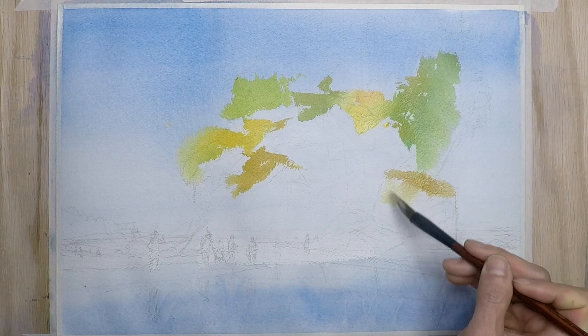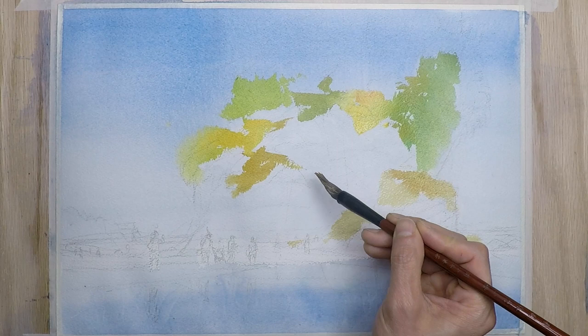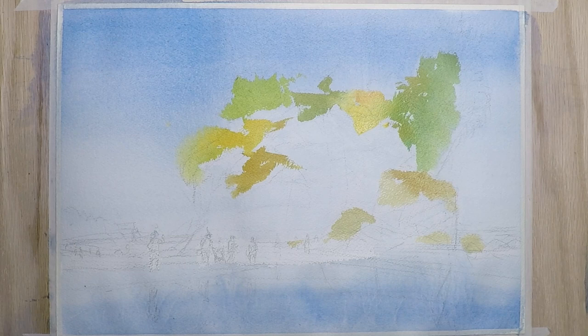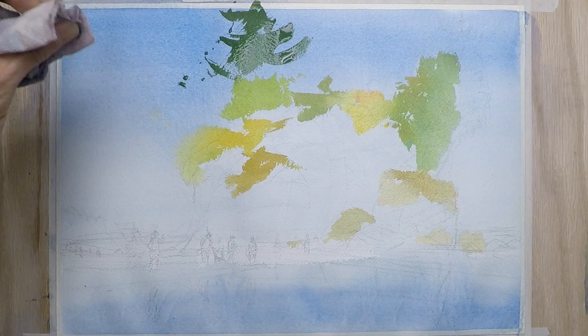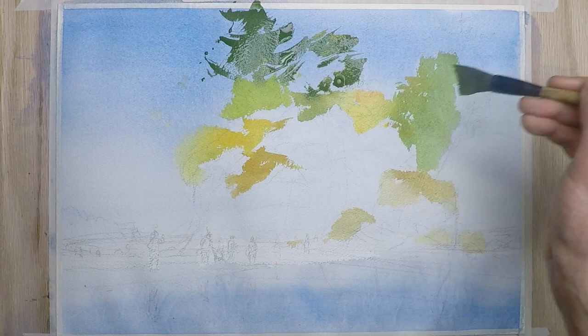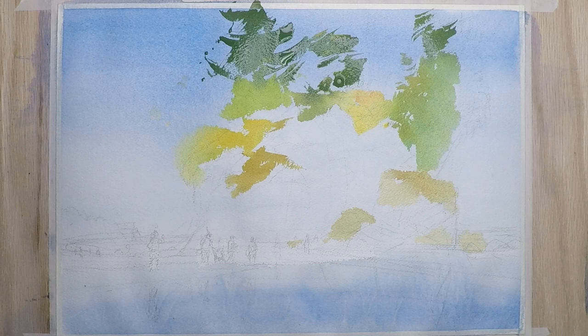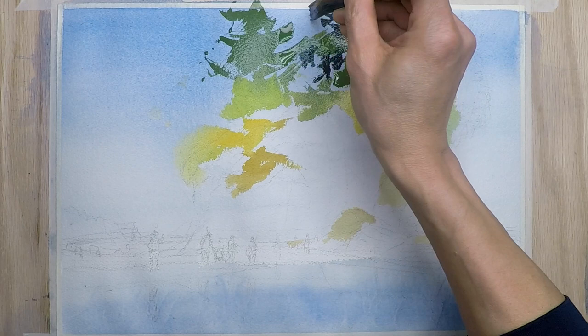There are variations within that yellow-green, and toward the right that's the area where the rock formation is, so it's a little warmer and definitely not as green. Now I'm beginning to paint some trees on the top — part is still in shadow and part is still in the light. This is the darker mid-tone area, and I like to keep the edges really soft. You can see the first strokes of yellow and light green, and the darker green is beginning to mingle with this lighter tone.